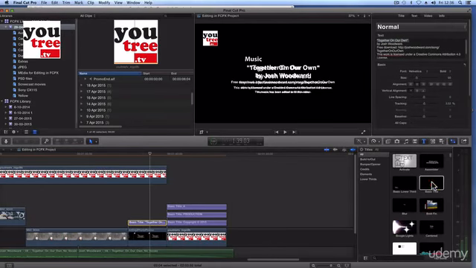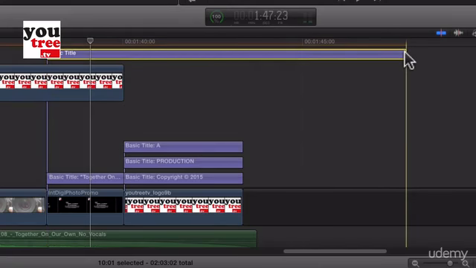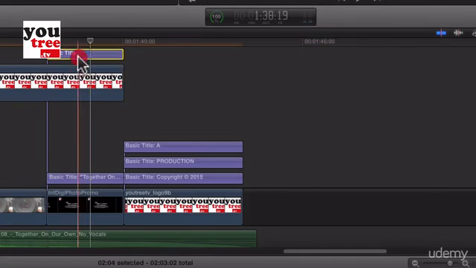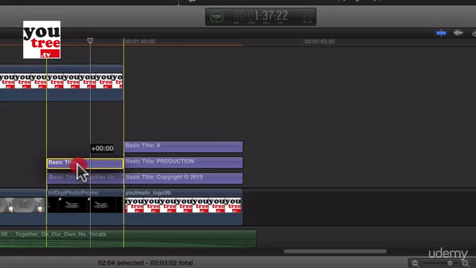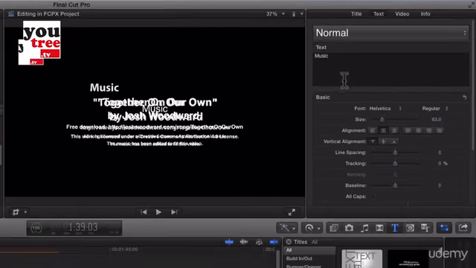So we now need to add another text and bring that in. Just drag that down. And this text is just going to be purely music. We'll put music by. No, we'll just put music. And we want that to be bold. Baseline we'll bring up. See if we can go up. That's as far as it's going to go.